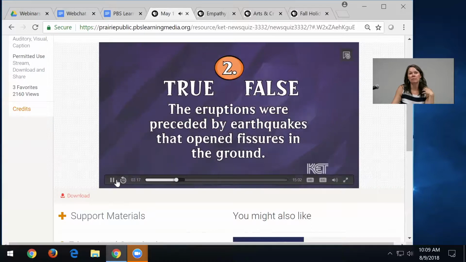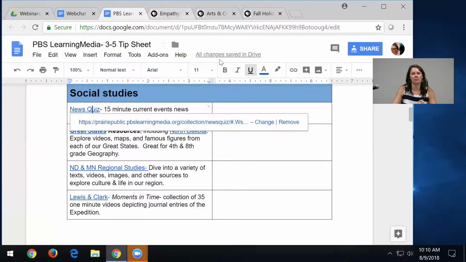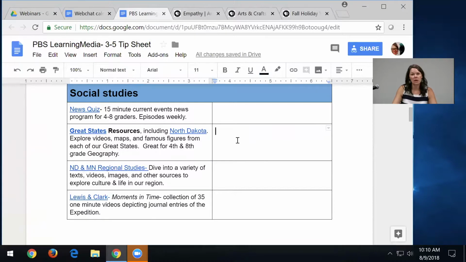And you could certainly pause the quiz, and instead of having students answer the quiz on their paper, pause and have little discussions about these topics. What else have you heard about the volcanoes going on in Hawaii? So a great way to bring a piece of news into the classroom that's already short, it's designed for students, there's nothing gory or inappropriate for the classroom. So a quick, simple resource there.